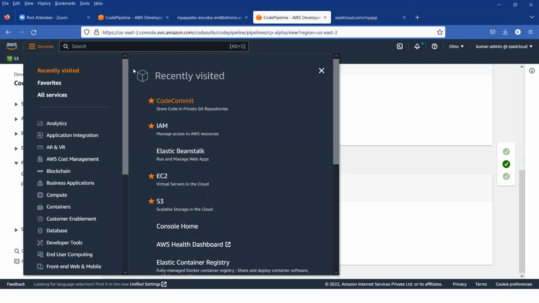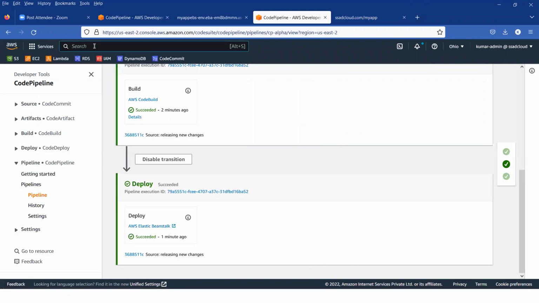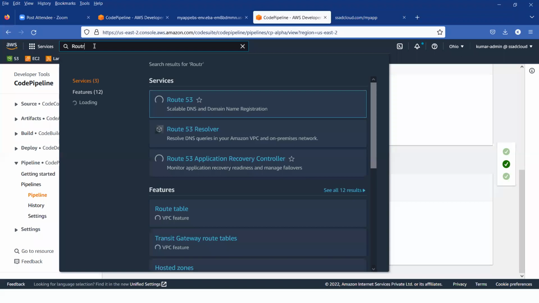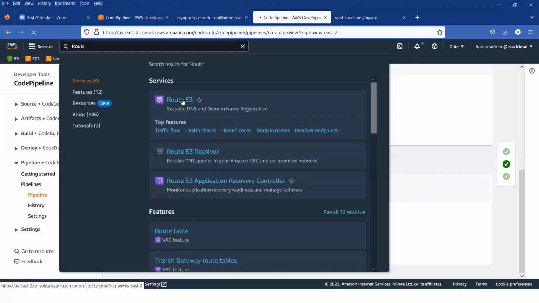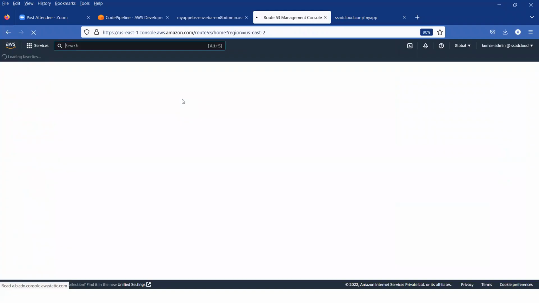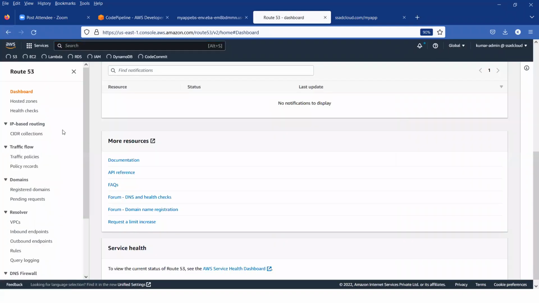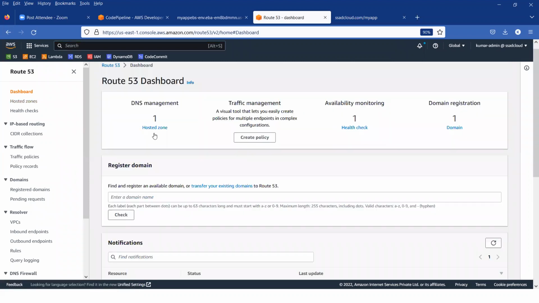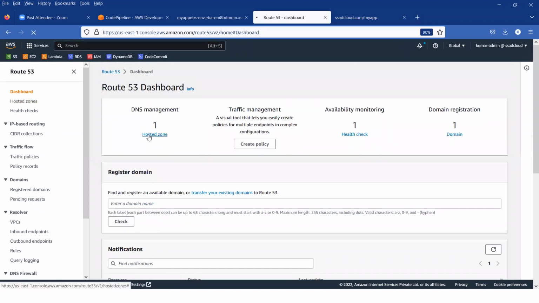So quickly, I will show how to bring down the services. The last service that I provisioned was a Route 53 service. So I'll drop the Route 53 service, the DNS. Participants, if you have any questions, do let me know. So this is our hosted zone.